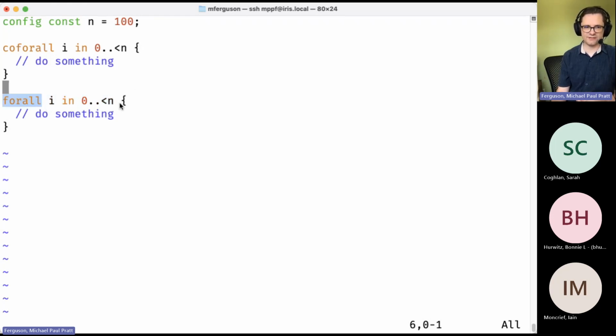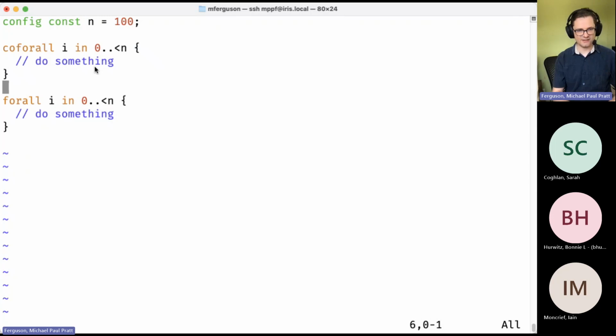You're saying when you use this construct, it doesn't matter to me how many tasks you create, you go do something that seems intelligent. That means that in typical practice, when you're running on a multi-core CPU, this will create one task per core and then divide up this range among those tasks. Whereas this one creates one task per iteration.